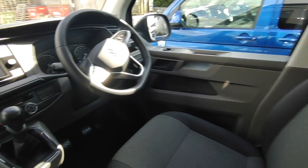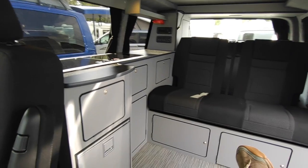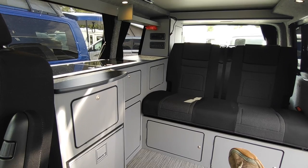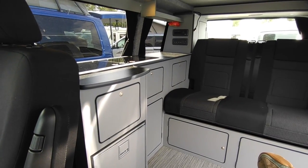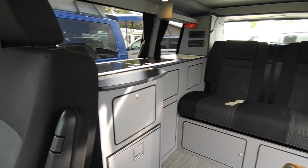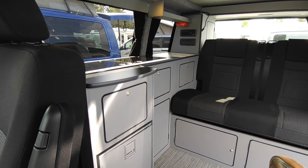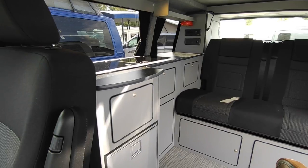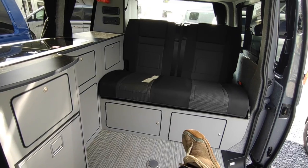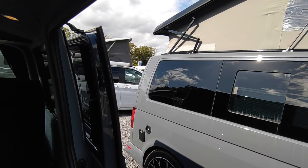So it's £53,950, brand new. You get a three-year Hillside conversion warranty — as Hillside main dealers we'll fix anything that comes up. You also get a three-year Volkswagen warranty, so just take it back to Volkswagen if anything goes wrong there. It's one of the least expensive brand new VW campers on the market from one of the best converters, so there's a lot to be said for that.